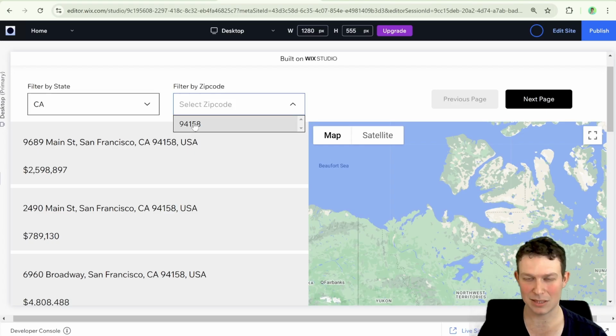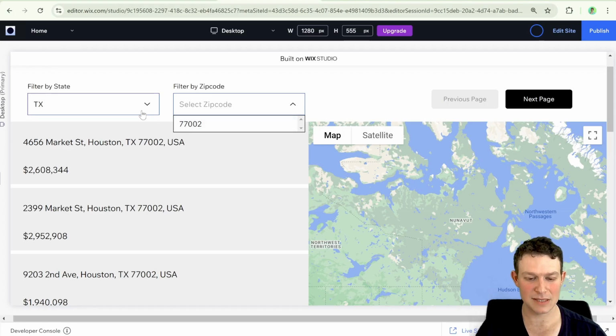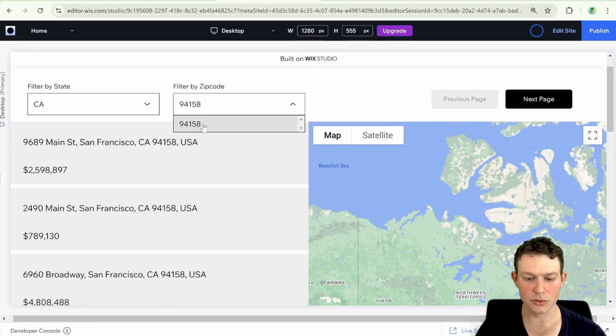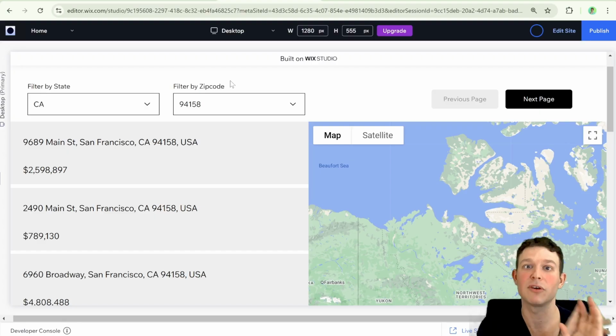I guess my mock data wasn't built optimally for this kind of setup, so I should have tried to specify that there should be multiple zip codes within each state, but I think it's safe to assume that if there were multiple zip codes in a specific state, it would show. We could, even if we wanted, go in and manipulate the data a little bit to do some testing, but I don't want to play around with that too much. So that's an example of how we can do double layer filters essentially. So a filter whose values are based on the selection from another filter.